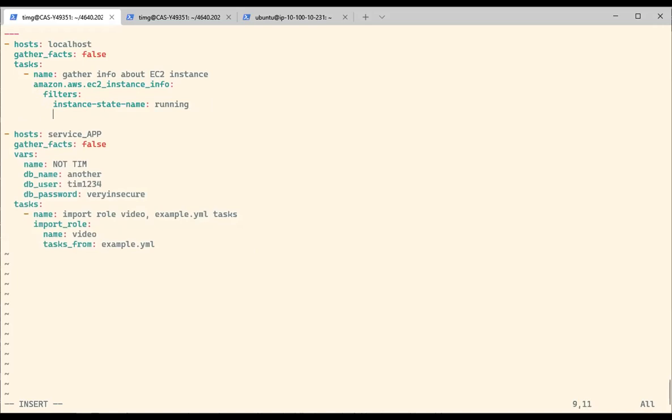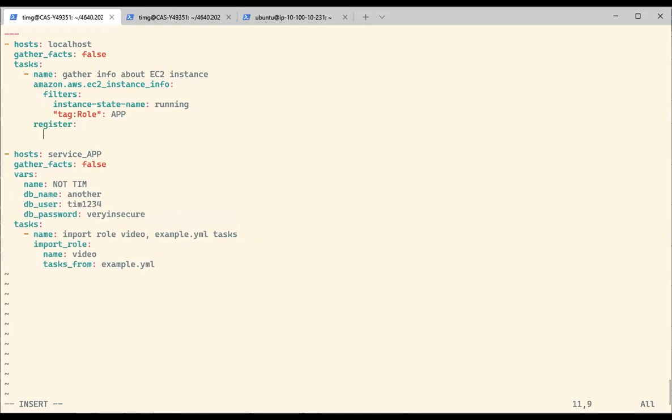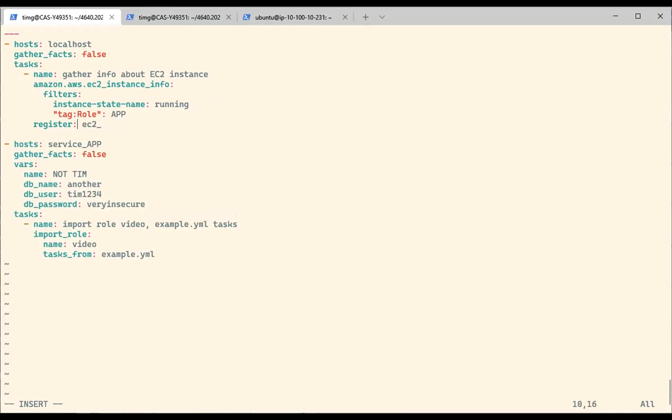And then I think there's probably something with tags. Something like tag role app. Let's say register. What am I doing? EC2 info.